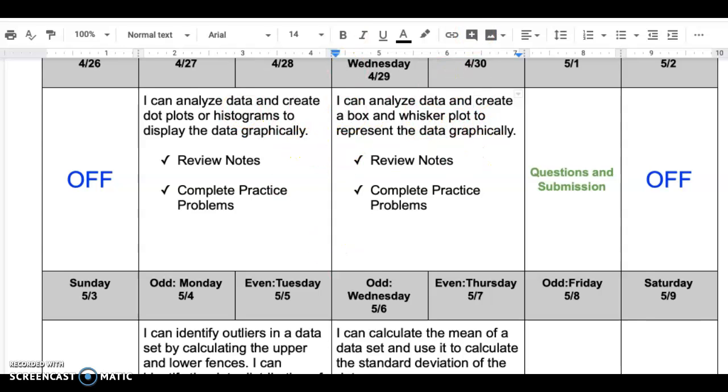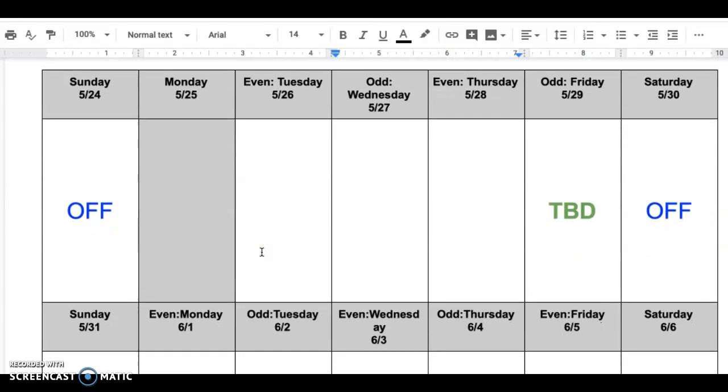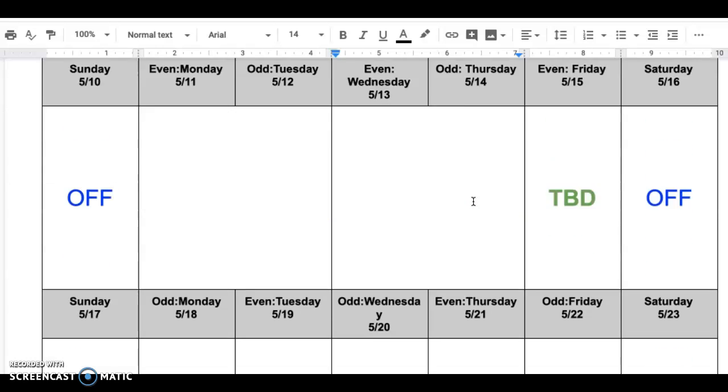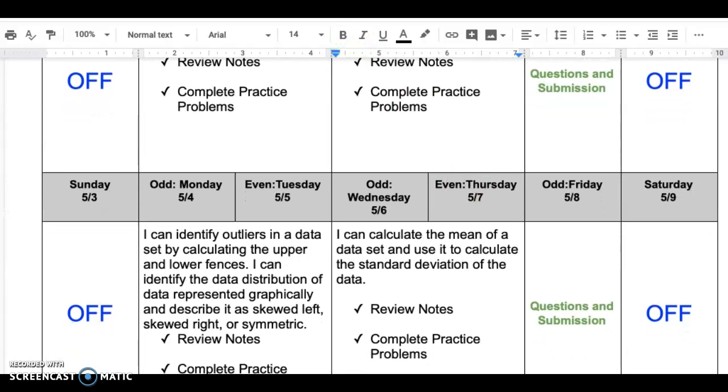If you can do these things, then you are probably good for that day. The only place it kind of gets messed up is down here at Memorial Day. We got a day off, so we won't have that one extra day to ask as many questions. So I'll let you know how I plan on handling that when that time comes.